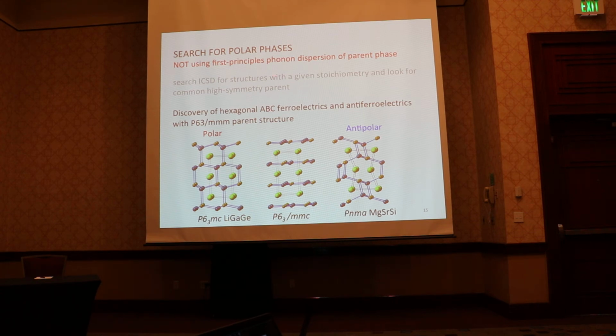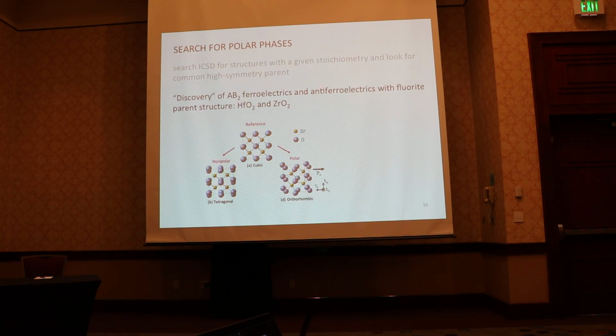And again, this is for this very important idea of looking for new high symmetry parent structures. We did this for the composition AB2 also. This is with my student Sebastian Reyes-Lillo, who's now a professor in Chile. And we discovered ferroelectricity in hafnia and zirconia. Unfortunately, our investigation after this discovery revealed that people at that point were just starting to observe this experimentally. So we identified the same structure triad: a high symmetry fluorite structure, a lower symmetry nonpolar tetragonal structure, and a polar orthorhombic structure.